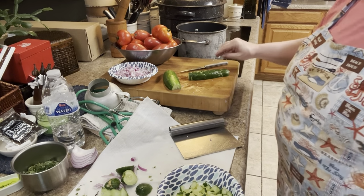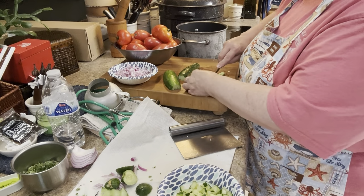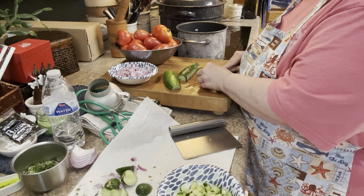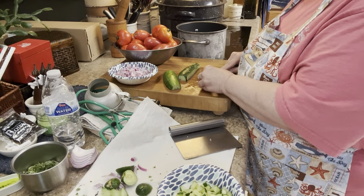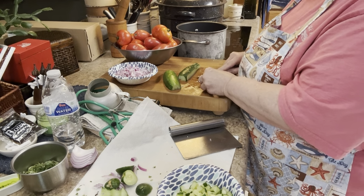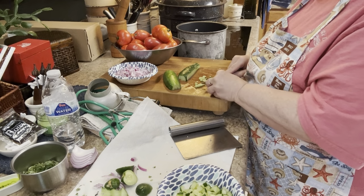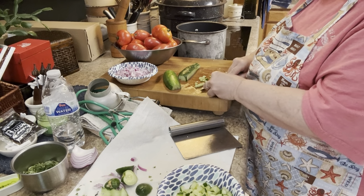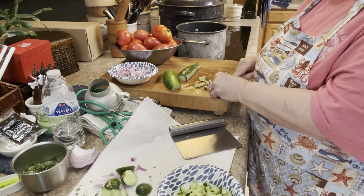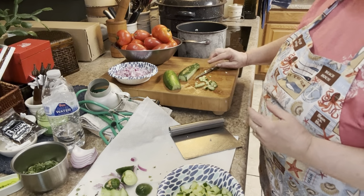Okay, so I'm still cutting, but I wanted to talk to you a little bit about what bruschetta is. I'm sure you all know. Basically, it's an appetizer, like a little salad, that you put on toasted Italian bread with some garlic and olive oil. When I make my bruschetta from scratch, I always put olive oil in the mixture.